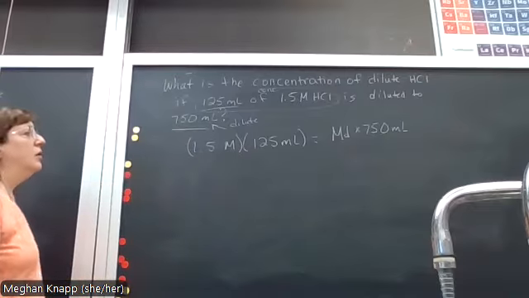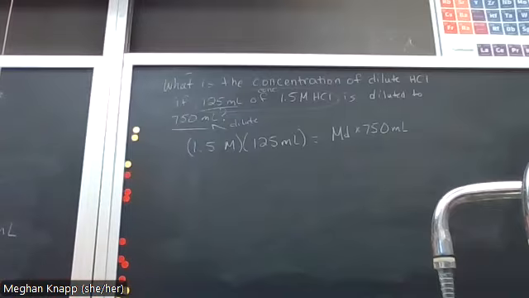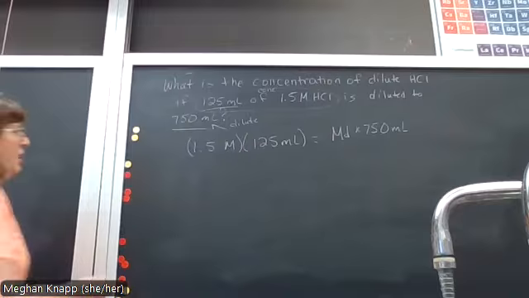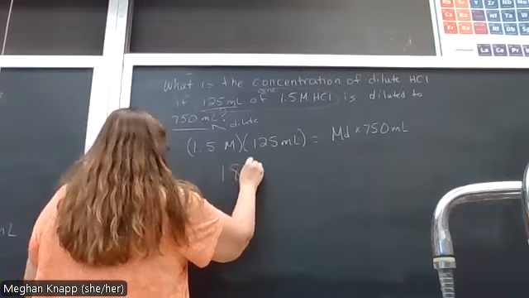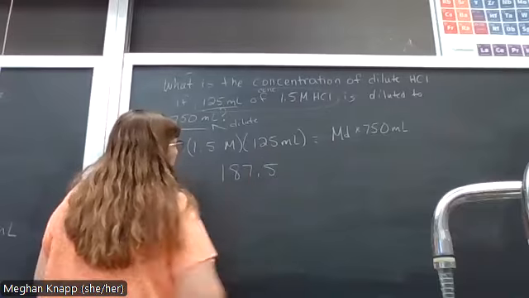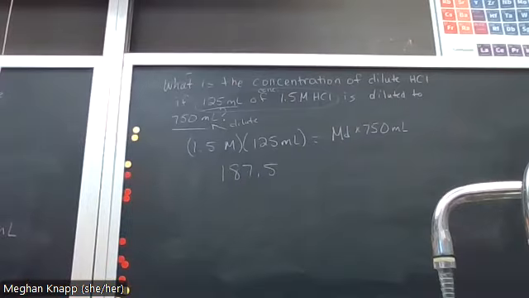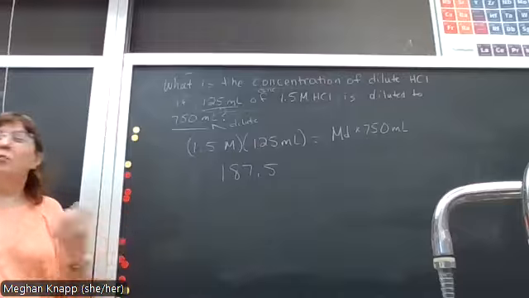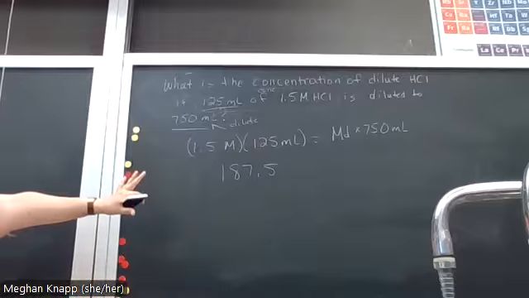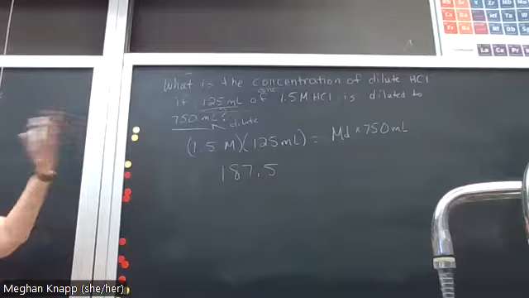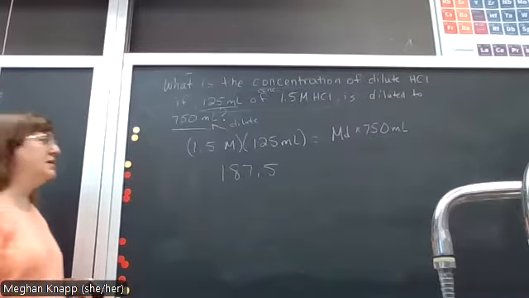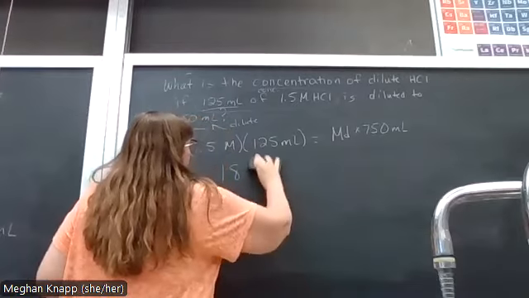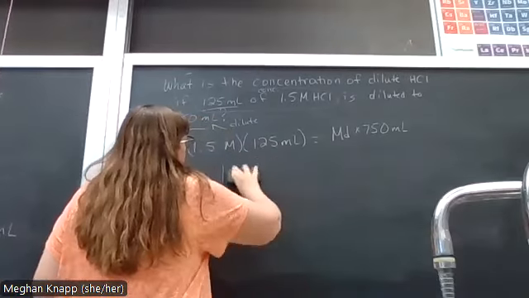Okay, so I'm going to multiply one side. I'm just really into the fives today. I get 187.5. Do I get to keep all that? No. So 2 sig figs and 3 sig figs. Now, if I wanted to, I could leave it for now and round at the end. That would be fine. But if you want to make sure all along the way you're keeping the right sig figs, we would say, okay, I need only 2.